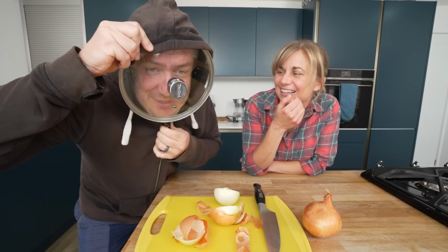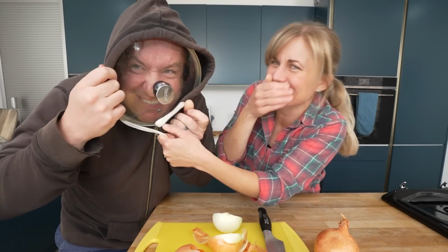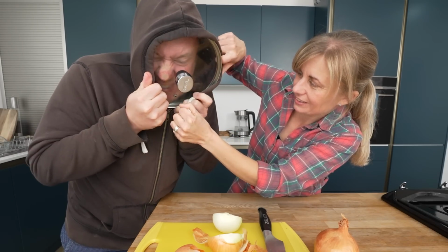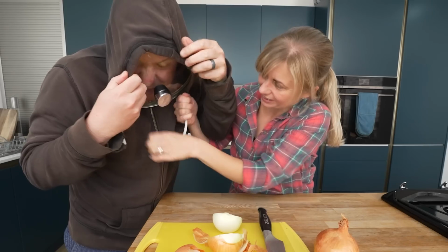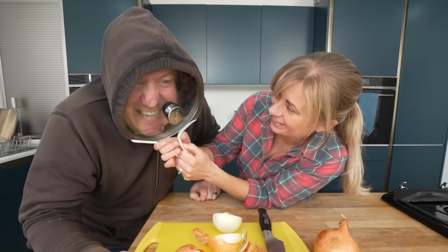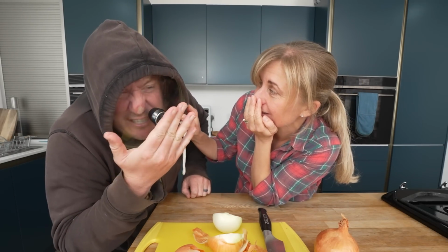Can you tighten my strings for me? Make sure that's right in there. Oh my gosh, my nose is so squished. I was thinking that, surely that's going to hurt. Ah, my nose. Need to get it right round. There we go. Pull them strings tight. Oh my gosh, you're steaming up. Ah, my nose. That's literally glass pressing against my face.